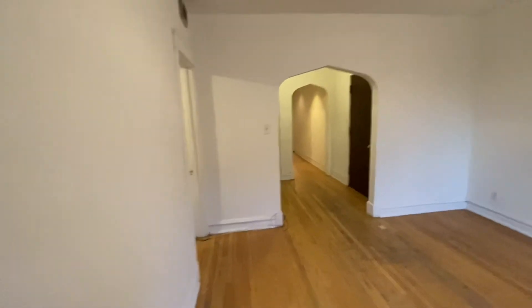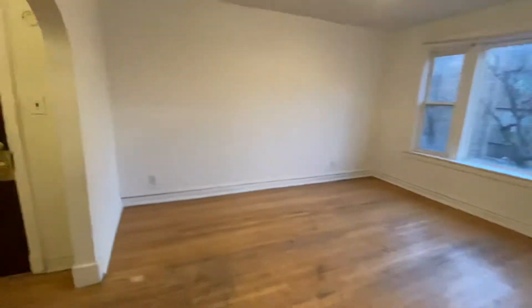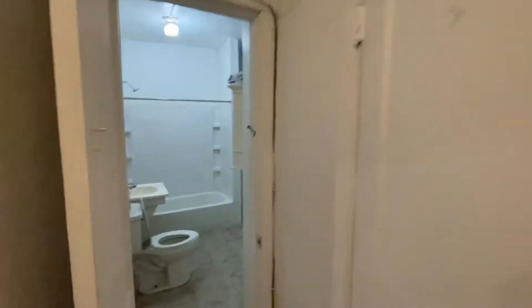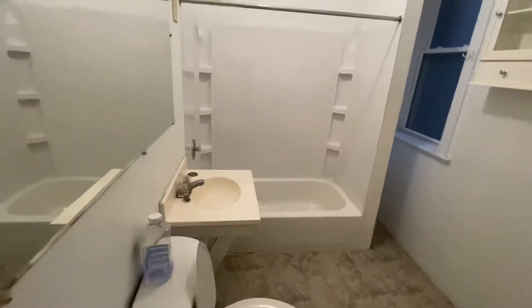Here's bedroom one — hardwood floors throughout. This is a very big bedroom, about 12 by 14, with a big window. Come on out and we'll take a look down the hallway, but first let's look at the bathroom. It's a very big bathroom with some nice cabinets up top.